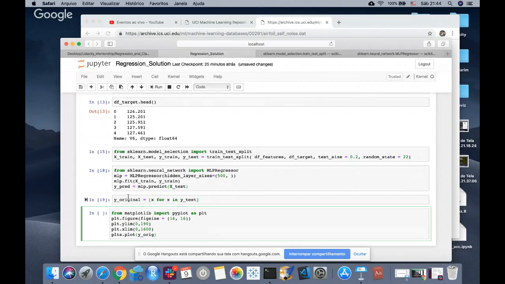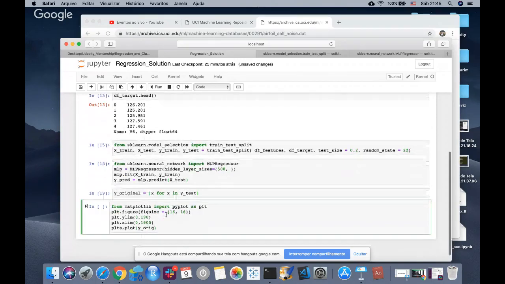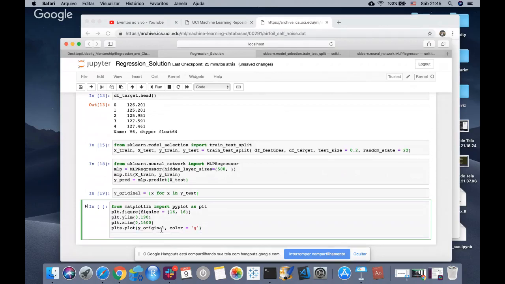So these elements are the same elements inside this. So okay, y original, and set the color to green. I'm gonna do this and just copy this.